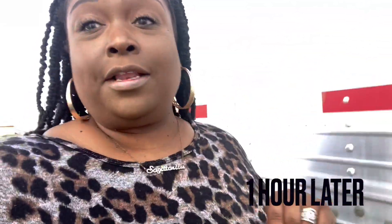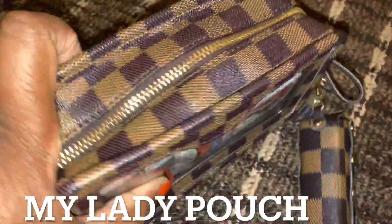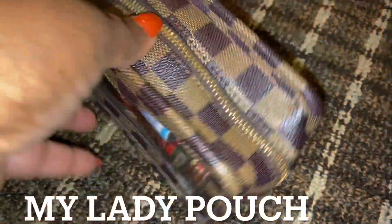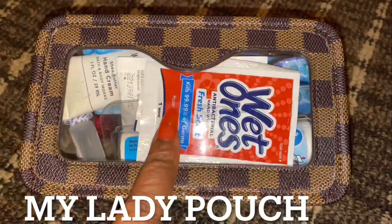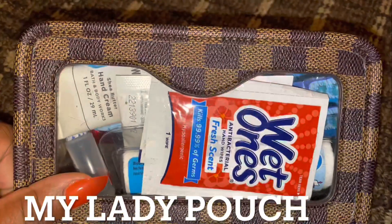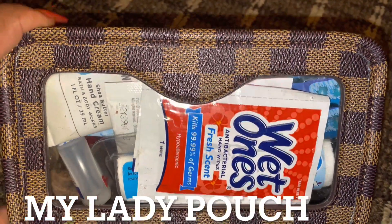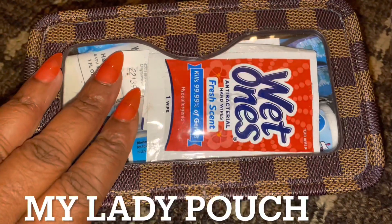We got the trailer and we are headed to Texas! We made a bathroom stop, so I grabbed this out of my backpack — I'm taking it inside with me. Hubby is doing some fueling. What I do is refill these items each time we stop so I don't have to pack a lot, because it doesn't hold that much. That way I don't have to try to pack it for multiple stops.